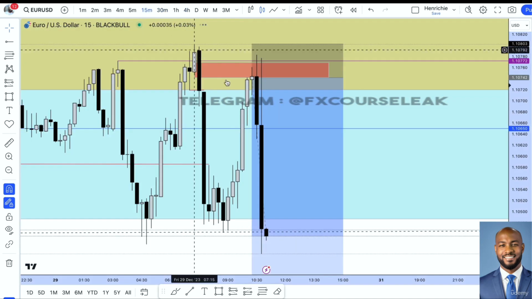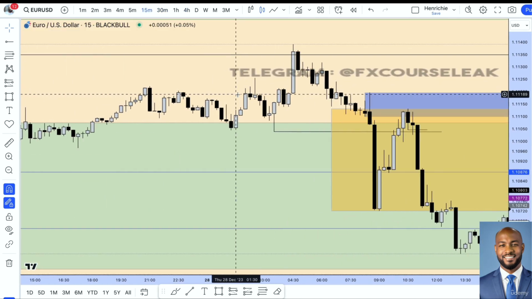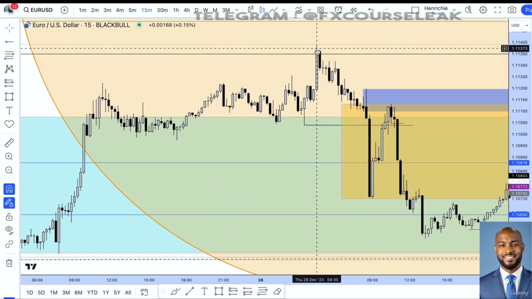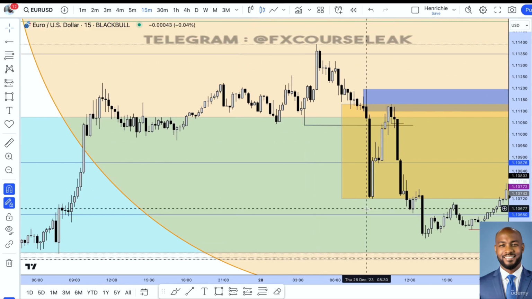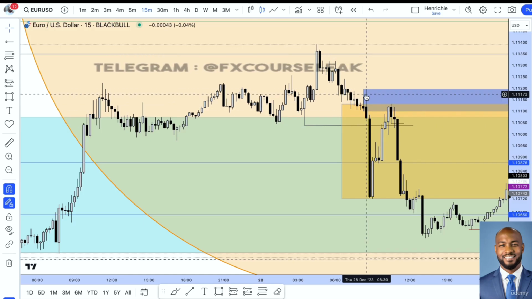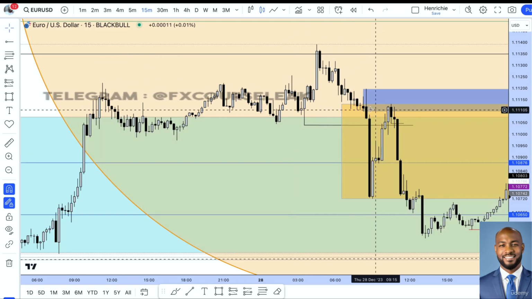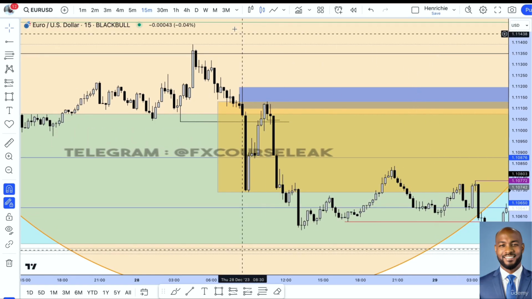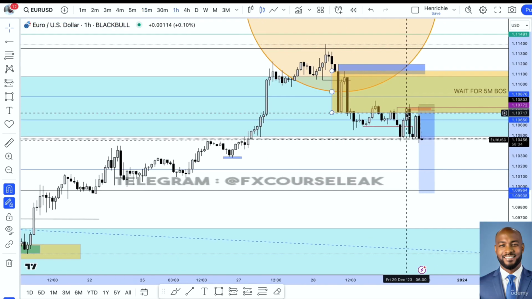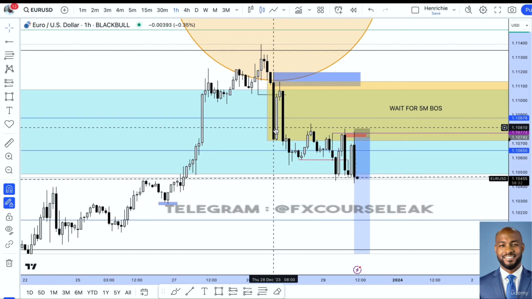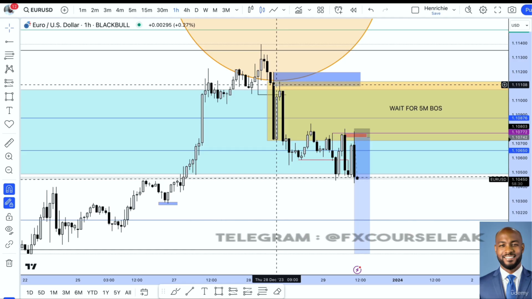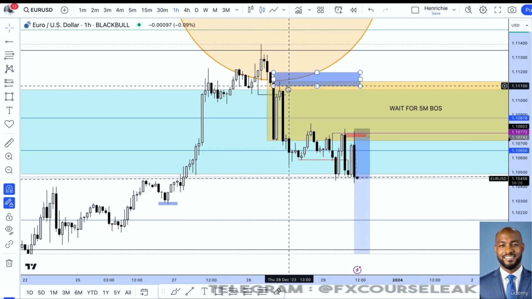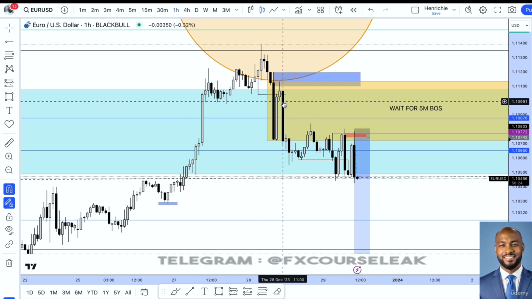If we go to 15 minutes, you can see right here, we made a low, made a high, broke structure, the last impulsive move to the upside before they dropped and broke structure. Right here, price came into it, displaced to the downside. After displacement, I went to the 1-hour time frame. If you wanted to get into the trade, the first entry would have been right here. This blue box would have been your first entry, stop loss above this high.